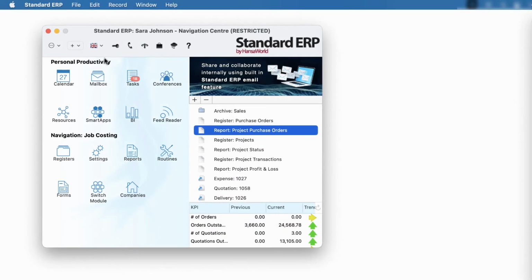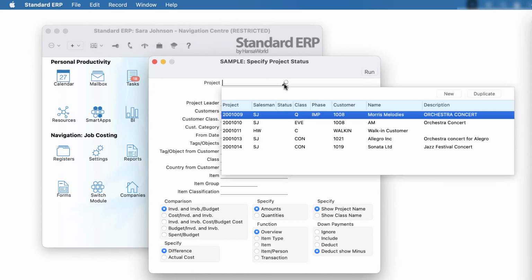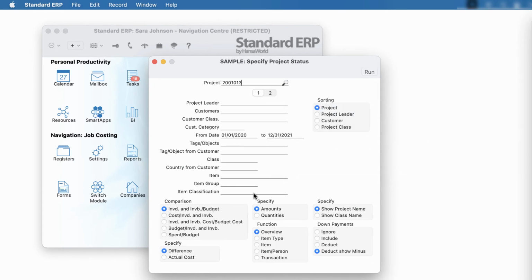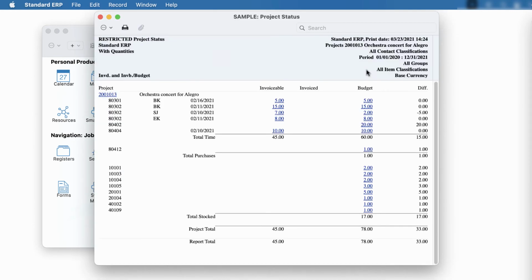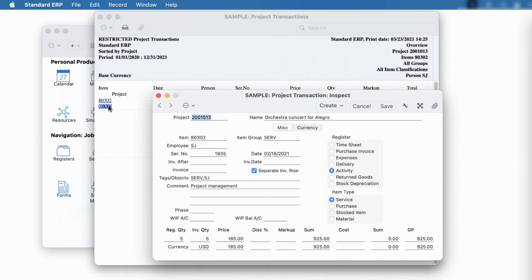As a project manager, I am interested in how the project hours are working out against the budget. At any point, I can run the project status report for my project and see how this is coming along. I will run it in hourly quantity rather than in value. Looking at it, I can see there is one overrun here. That is on Sarah's time. I can drill into the underlying transaction record and make changes if needed. I know the customer very well, so I am sure he is not going to pay for 5 hours of an overrun. I will reduce the quantity that I am going to invoice.